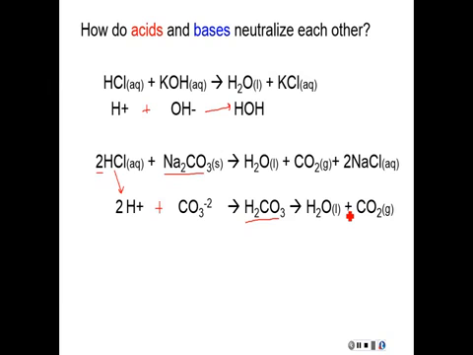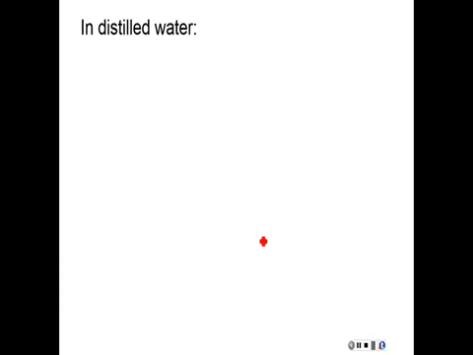So acids and bases that neutralize each other mostly by becoming water. Okay. Now in distilled water, which is water that's purified, there's nothing in it, we figure that some of the water can break down into hydrogen and hydroxide ions. But for every water molecule that does this, you'll get one H positive and one OH negative. So you never get more than one of each.